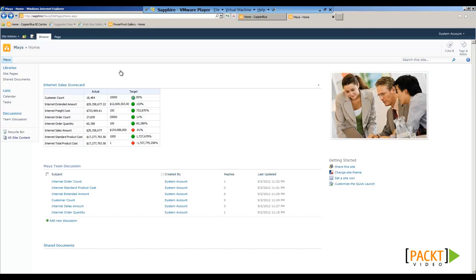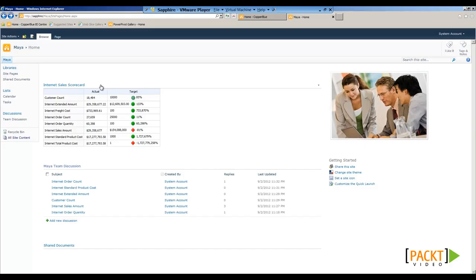Performance management is the alignment of financial measures. Part of this process involves key performance indicators, which are known as KPIs for short. Analysis Services allows for the creation of key performance indicators, which can be displayed in a variety of ways. Here we have some KPIs displayed using PerformancePoint Services and shown in SharePoint.